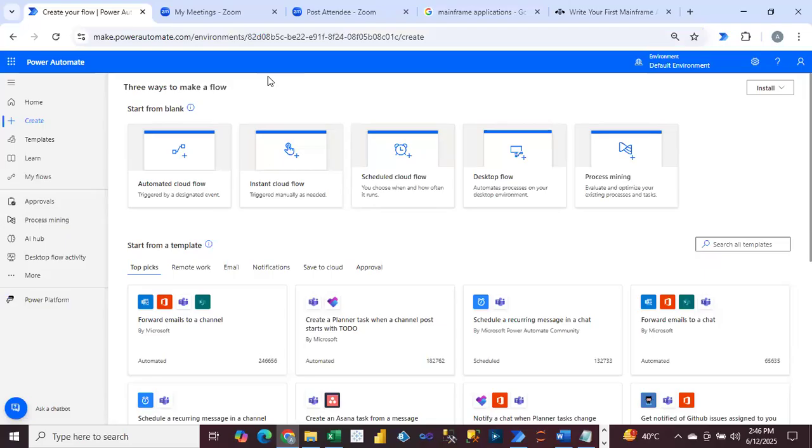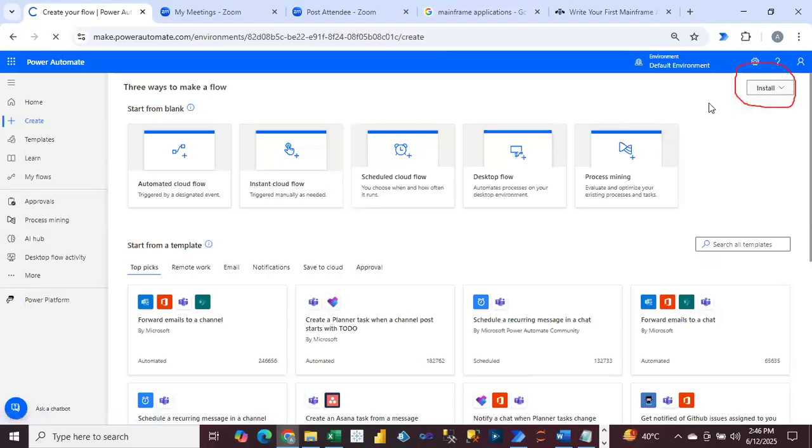Once you log in to this URL with your credentials, go into Create, and then here you will see the option Install. In this Install, if you click on the down arrow, you will see Power Automate for desktop. So you have to click on this.